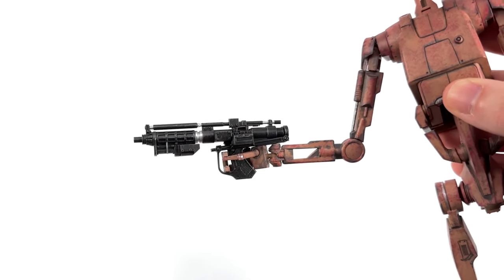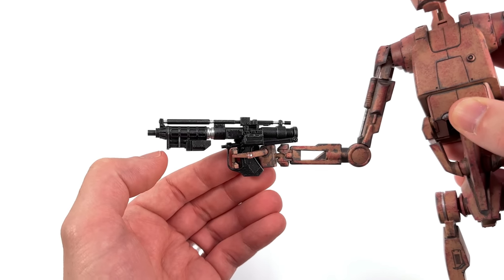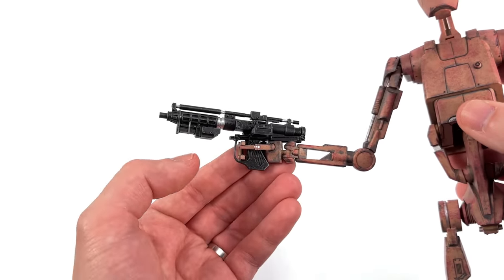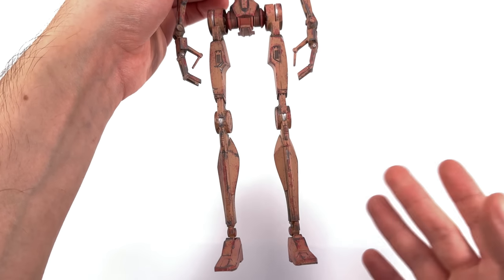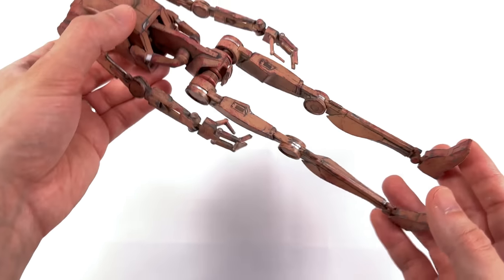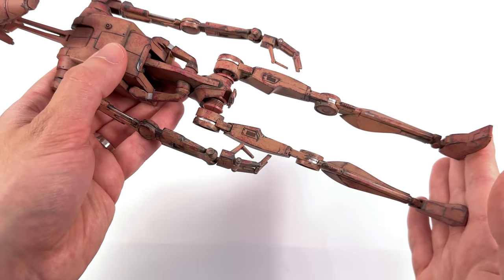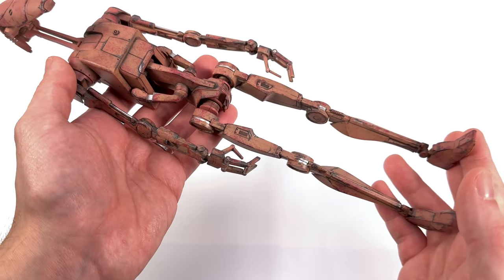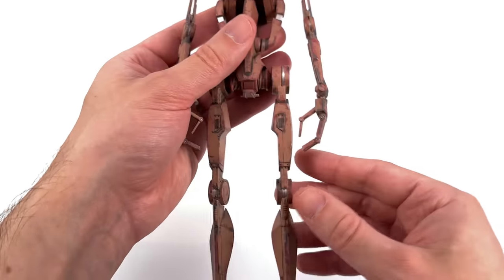However, when you do have it in there and you have all the fingers clamped around it, it's pretty darn secure. As you can see, it's not really going anywhere. Coming down to the legs, the skinniness, the spindliness, if you will, continues. They look really frail. They don't feel it though. Like I've said a couple of times now, they feel really nice and sturdy.